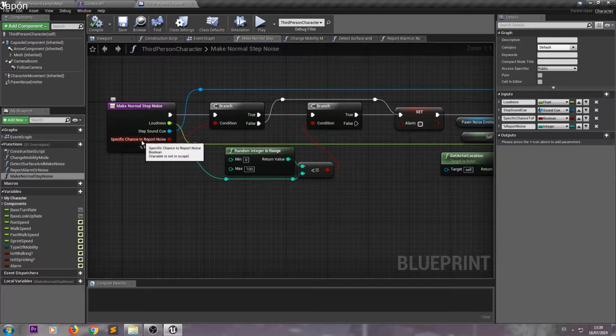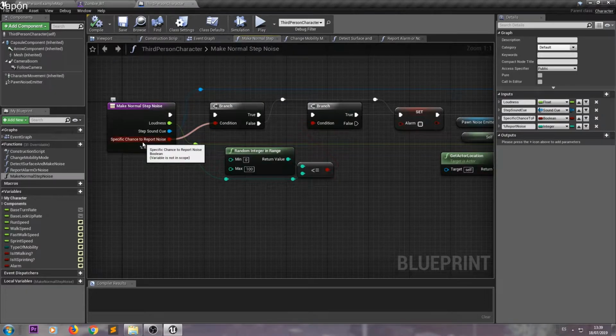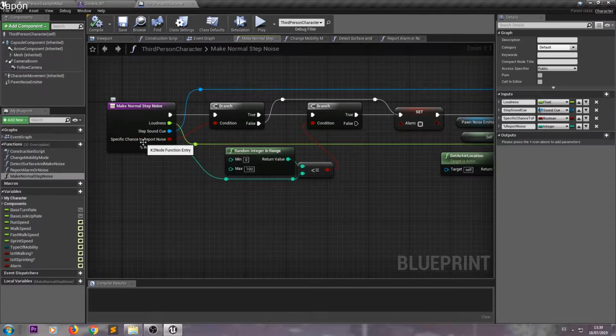Then, does this step have a chance to report that noise? That means every time that I make a step, I'm going to throw a noise, or it's just a chance. And then, if it has a chance, which percentage is it going to be?